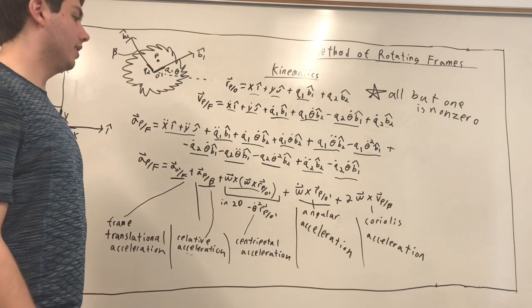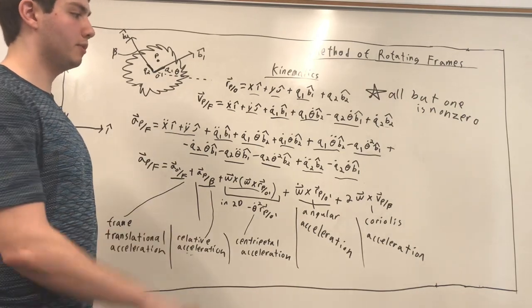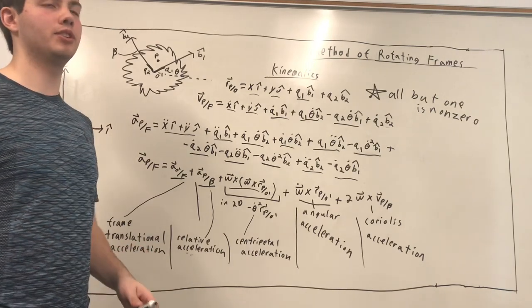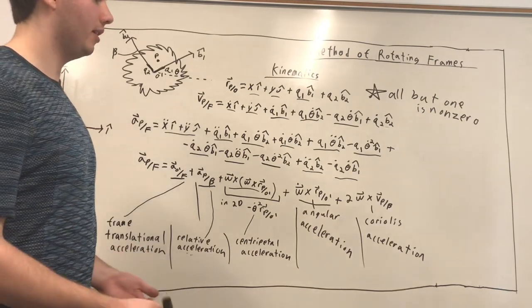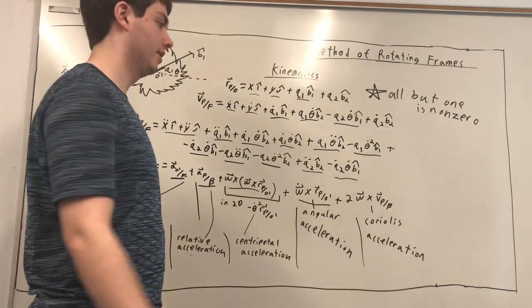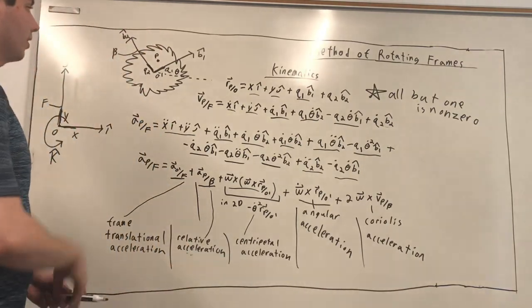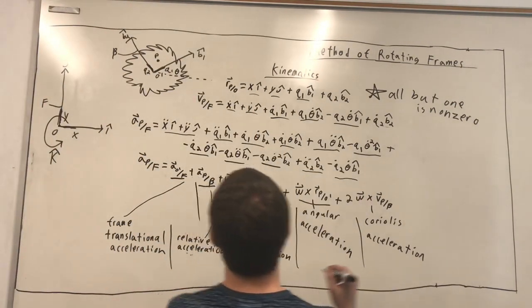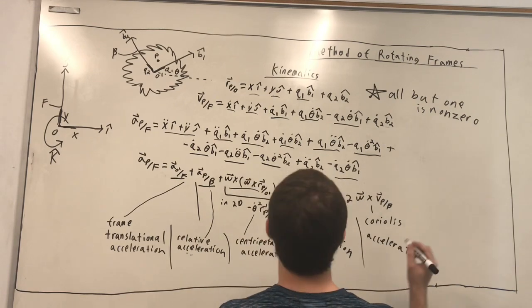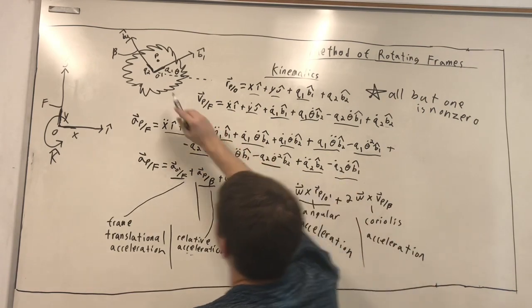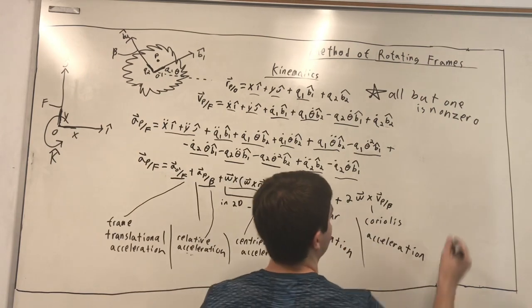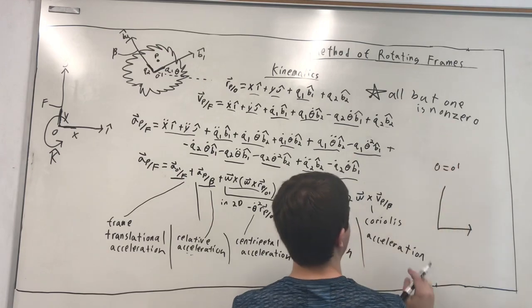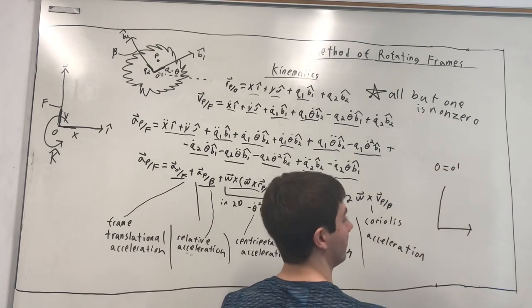Okay, so the last part is the Coriolis acceleration. Hardest one to understand out of all of them. Some people might have intuition, but I feel like most people do not, including myself. So Coriolis acceleration is right when the bug, let's say for the sake of this, that O prime is at the same spot as O. So in this, O equals O prime. It's probably not the correct way to write it, but that's how I'm going to say it.